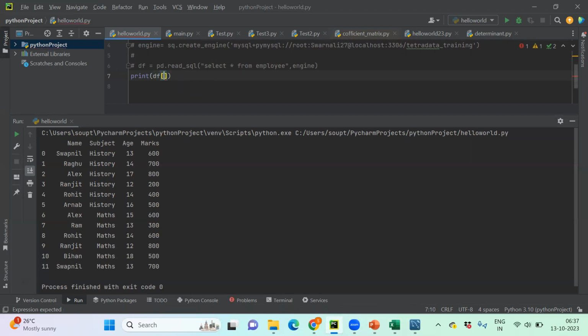In a data frame, if you want to put any column name, just put a square brace and put the column name. But the column naming convention should be the same. Name over here, the n is in caps. It's not like SQL; SQL is case insensitive, but here it's case sensitive.